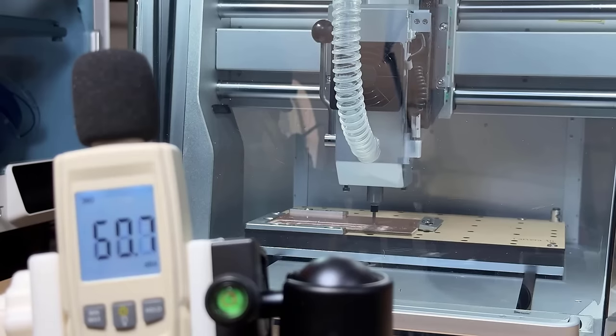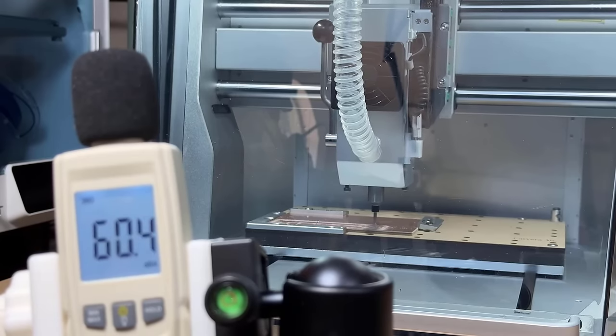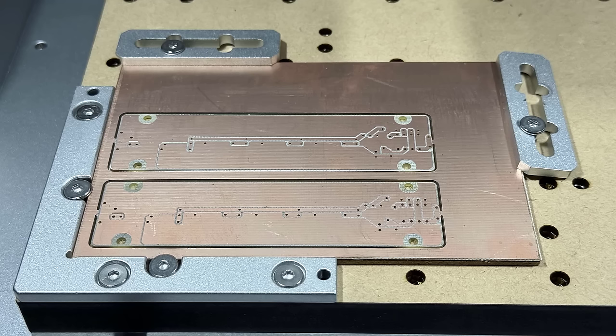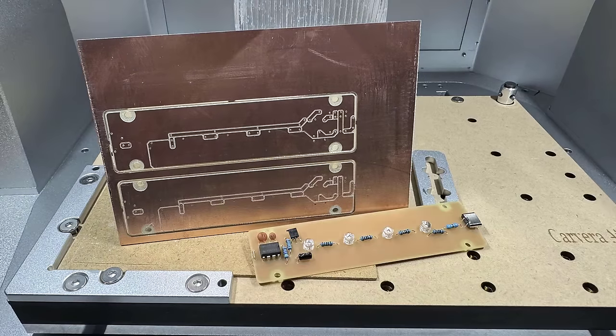With the dust shoe and the cover on, the sound level working on soft material like PCB is just around 60 decibels. The results are basically the same, and the dust shoe collects all the dust. After soldering some resistors, LEDs, and other components, the PCB looks like this.